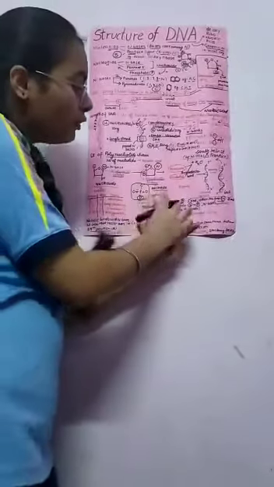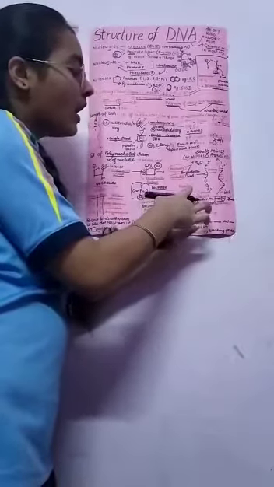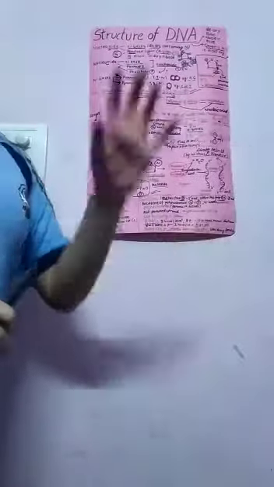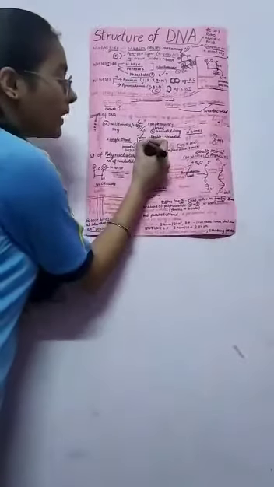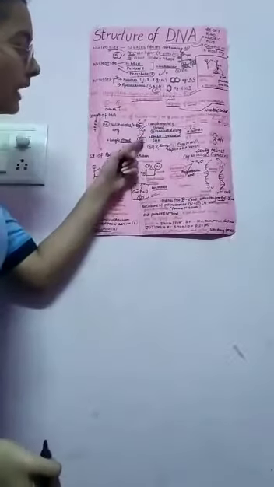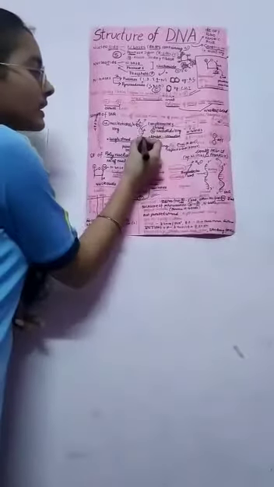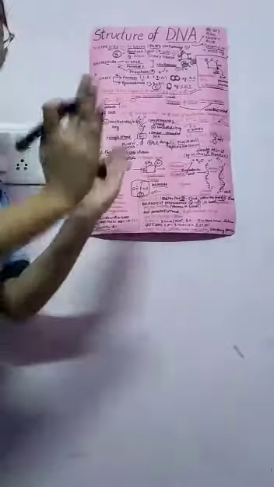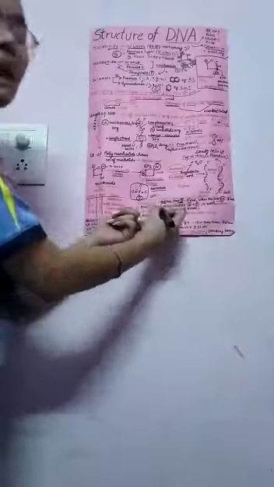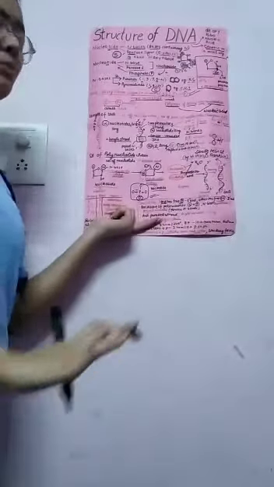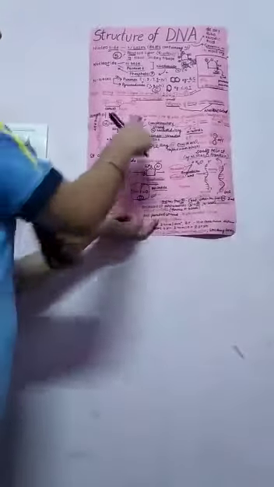The next is the backbone of the polynucleotide is formed by sugar and phosphate. See, what is a backbone? It provides a structural framework. So the structural framework of DNA is provided by sugar and phosphate. See, sugar and phosphates are present at this site. These strands are made up of sugar and phosphate. But the nitrogenous bases are protruding inwards, तो वो framework बाहर वाला नहीं बना सकते. That is why हम नाइट्रोजनस बेसिस को बैकबोन में इंक्लूड नहीं करते हैं, जबकि नाइट्रोजन बेसिस जो होते हैं वो भी स्टेबिलिटी प्रोवाइड करते हैं हाइड्रोजन बॉन्ड्स बनाने की वजह से.